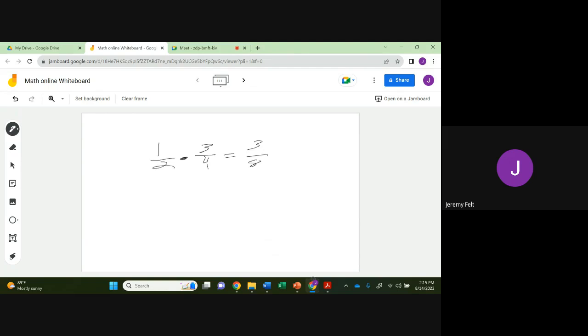I think for me, drawing a circle, getting it out, and then trying to draw even sectors and make it visually appealing so it actually looks accurate, and then go through and shade in the portion and then cut it in half. Again, you can do that. To me, it just seems like more work. If that helps you, by all means, please do so. We have 1/2 of 3/4. Multiply numerators, multiply your denominators, and then 3 and 8, we don't have any common factors, so there's nothing we can do to reduce, so we would be done.